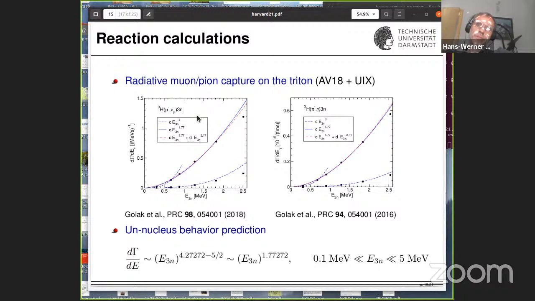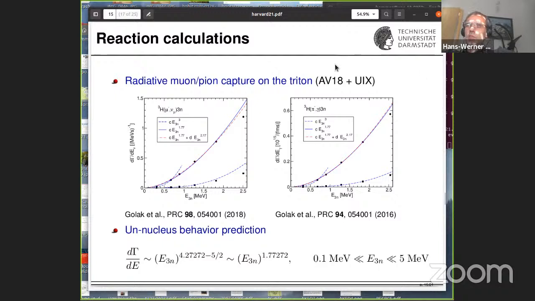by including the scaling dimension of this three neutron state in the P wave. So that is the one with the lowest scaling dimension. And if you include the next term, which has a little bit higher scaling dimension, you can improve this a little bit, but not really significantly. So that's the difference between the blue and this red dash dotted line. But again, the conclusion is that the nuclear model calculation takes some interaction, this AV18 interaction and a certain three-body force that is included, which describes many properties in nuclear physics very well.